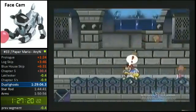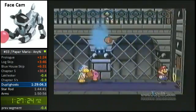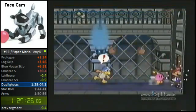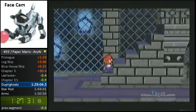And I didn't like the way that guy was moving, so I decided I was going to go above him, and of course he immediately turned around and started walking back up. So then he just started chugging hammers, so I decided to try my luck and just run past him.